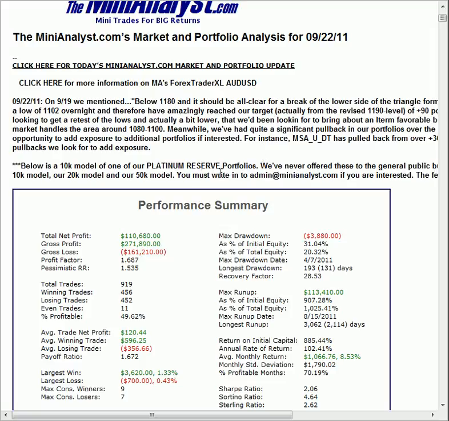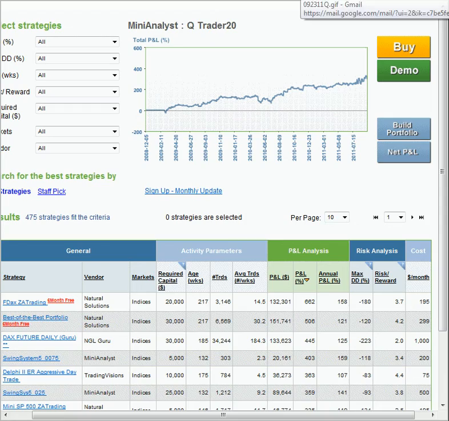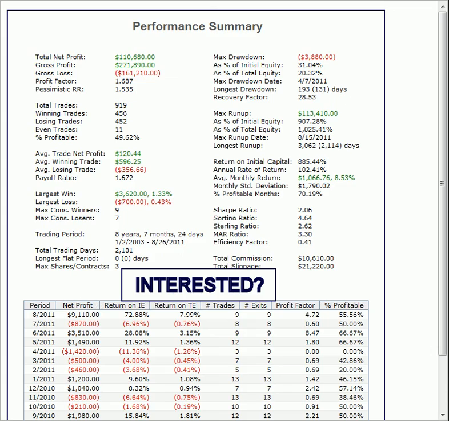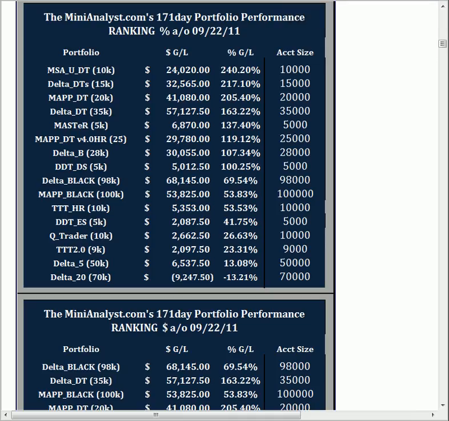There's a Platinum Reserve. We have a 10, 20, 50. We actually have a $100,000 model as well. Definitely find out how you can get involved in those. Moving right along, and we have one last thing to talk about. We did mention the ESM. ESM double X actually, and we're going to pull that up right here.